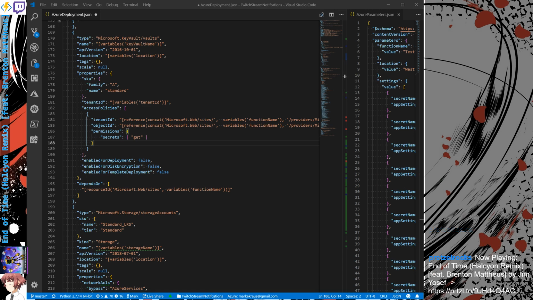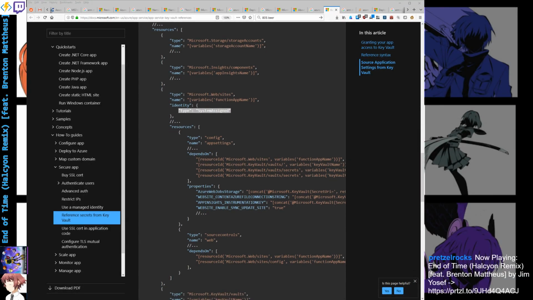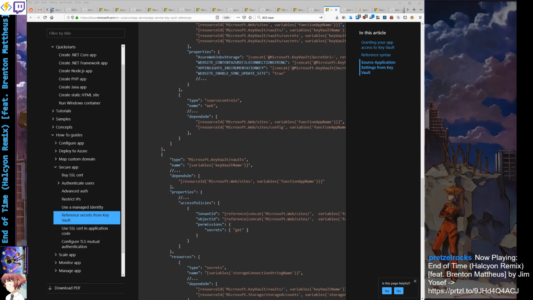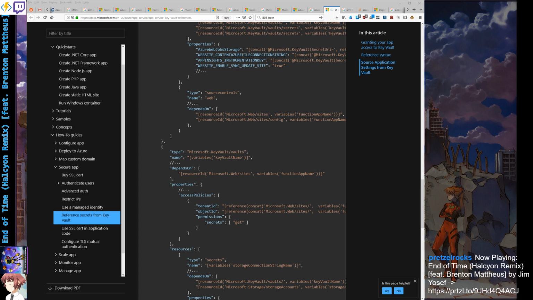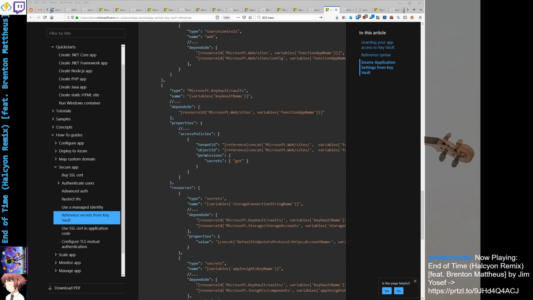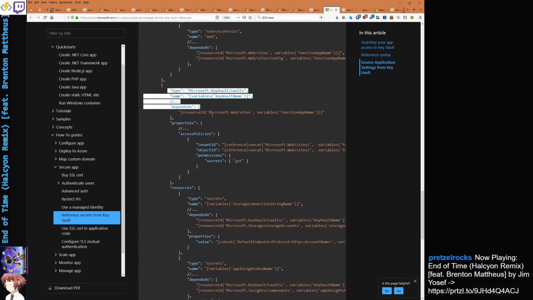I don't believe this needs to be enabled for deployment. I'm going to refer back to the Firefox documentation real quick. If I get down to the key vault, it doesn't. So they have the secrets as sub-resources. You can't do looping on child resources. You can only do them on top level. So we already had the secrets as top level resources, so that's fine. But we will have to update our looping strategy. But it doesn't look like I have to do anything with the deployment secrets.